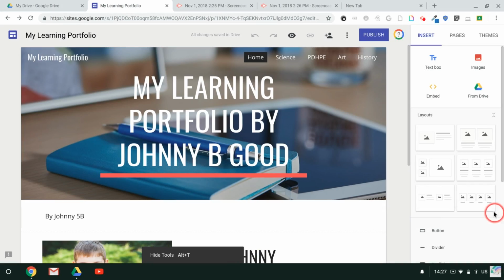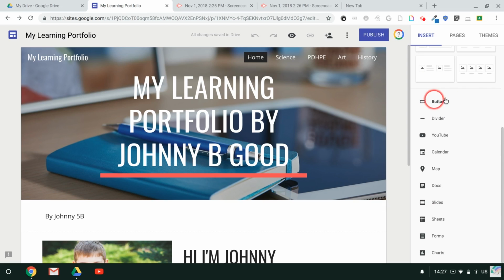Speaking of different elements that we can put in, there are many things besides your drive files. You can put in buttons or borders. You can actually embed YouTube videos or calendars, and even forms. So maybe there's a form to fill out, and you can fill it out right from the page. So it's a great way that Google has been integrating all of their different apps into one place that people can tie it all together and make it visible for everybody.